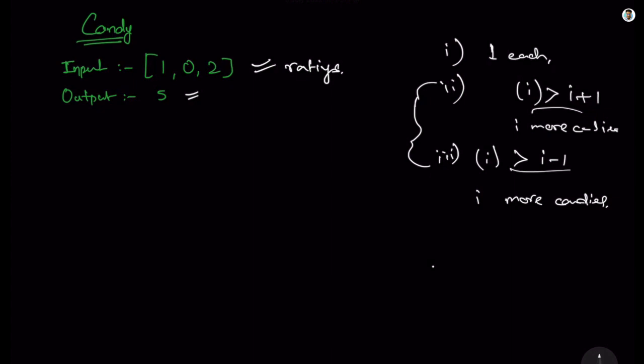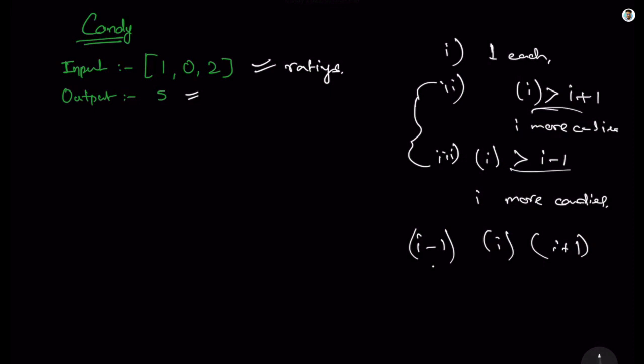This is the condition that we need to understand, and with these 2 conditions we'll be able to solve the problem. In the question it is mentioned that it should be higher than the neighbor. So the neighbors of i are i minus 1 and i plus 1. But we need to understand that we will be iterating from one direction at once. The logic behind this solution is that we will do a first iteration from the left side, checking i minus 1 against the ith value, and then when we iterate from the right side, we will check the other condition.